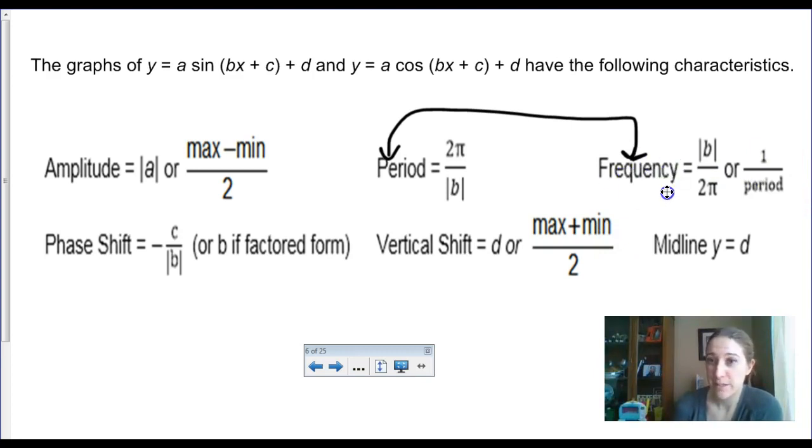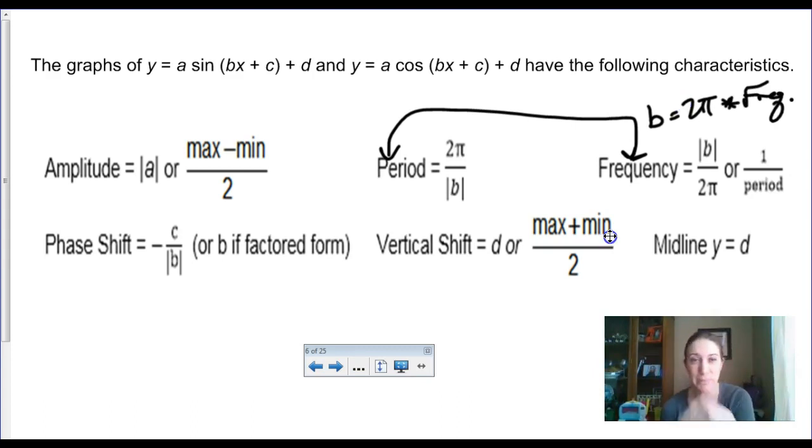Therefore, the formula for B is the reciprocal as well. Another formula you might want to jot down here for modeling purposes is if you're trying to calculate the B and you have frequency, it's really easy to find. You just take 2 pi and multiply it by the frequency. So I kind of do a little happy dance if they give me the frequency on an application question, which they often do because it's real life.